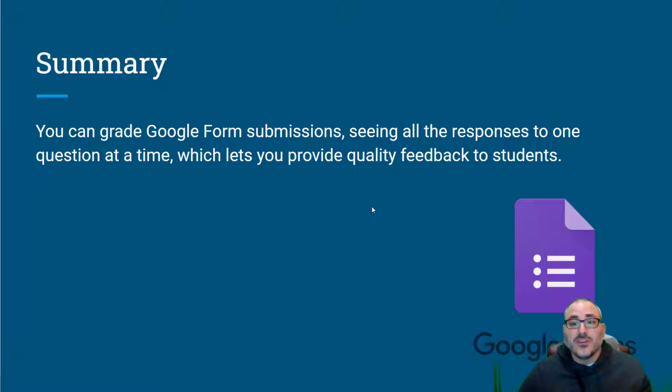Whereas with the Google Form, you're looking at question 2 for every student all at once. And then you start seeing patterns, that the same students are getting the same things wrong, and now you can provide direct quality feedback on that particular question for those students that didn't get it right. And for the students that do get it right, you can say good work, good job, well done. You can provide that quality feedback because it's so much faster when you're only dealing with one question at a time.